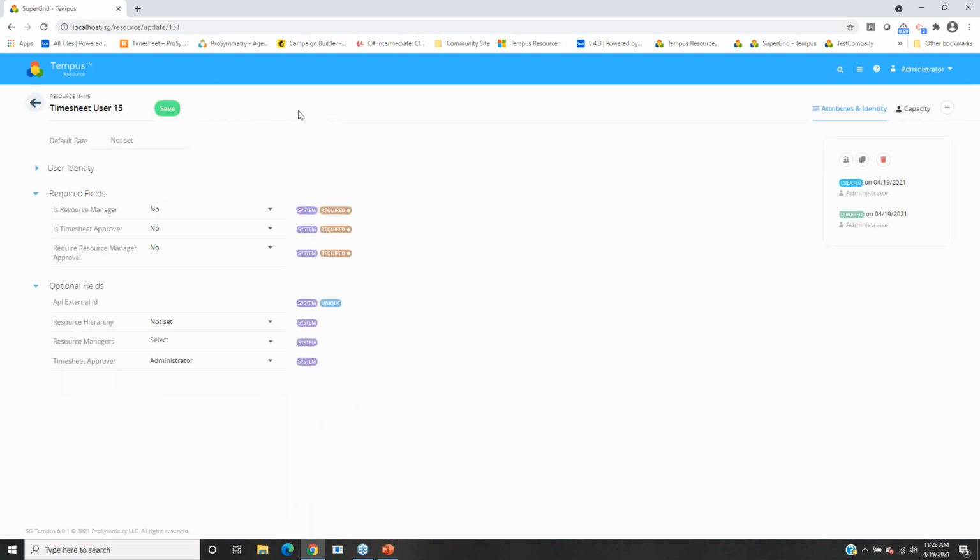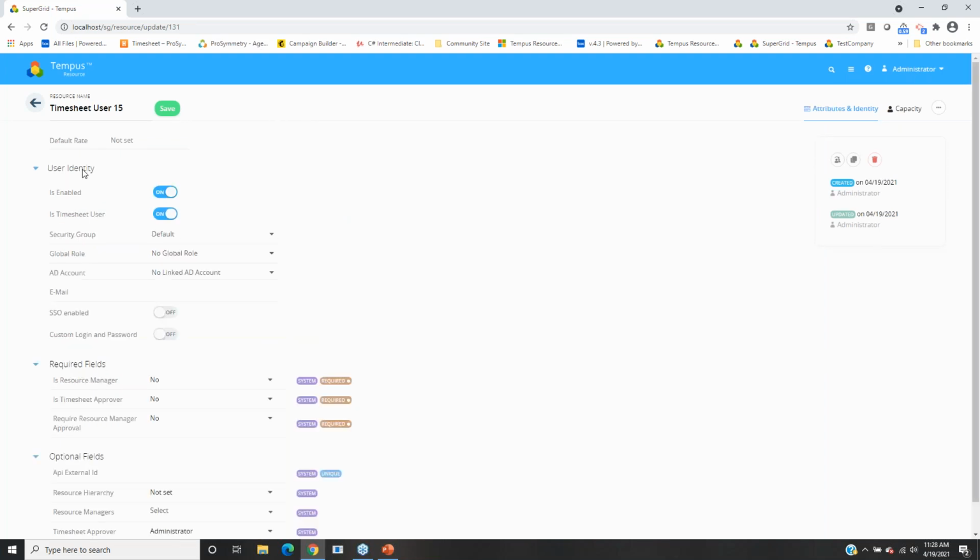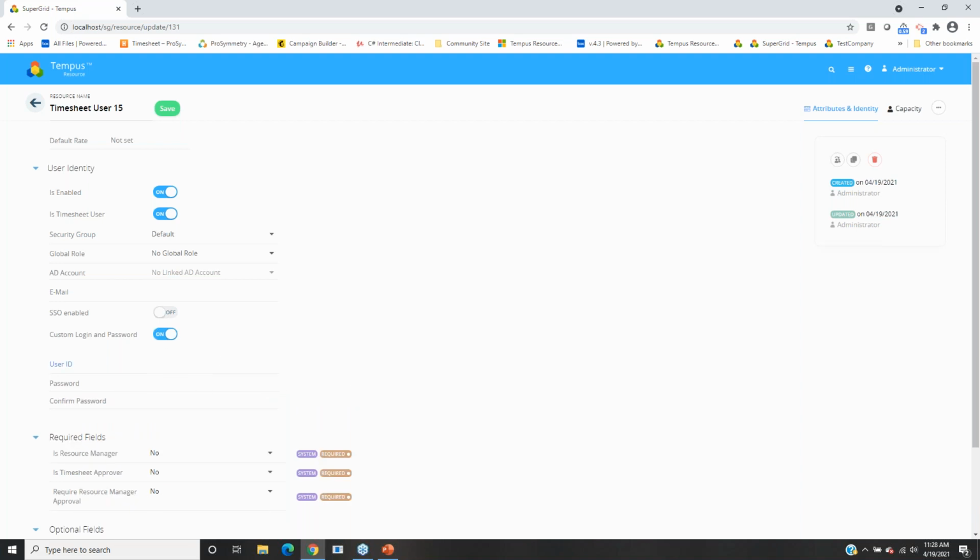So that is at minimum what you need to do to set up your timesheet users. Outside that, you will also want to make sure that they can actually log into the system. So that can be either through your single sign-on and the information provided through there, if you have that configured, or a custom login and password. And since I don't have SSO in the system, I'm going to go ahead and just provide this, and I'll just name this timesheet user, and then provide a password here. So they will need to at least be able to log into the system to fill out their timesheet, as well as have those couple other options enabled. I'll go ahead and save that.